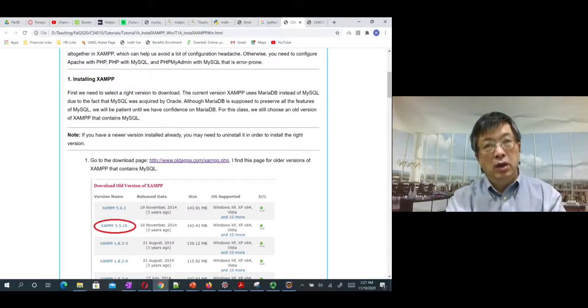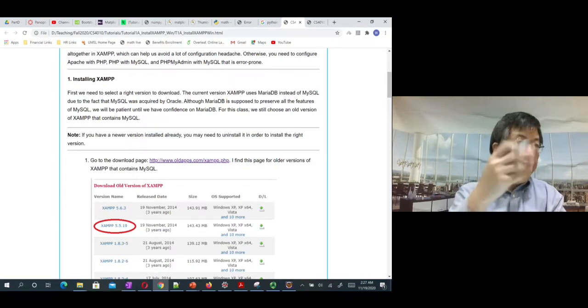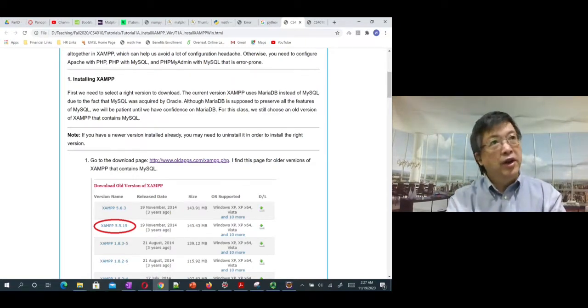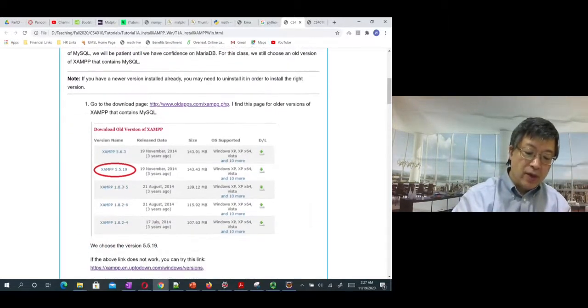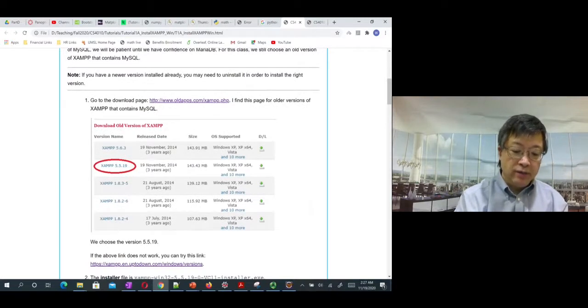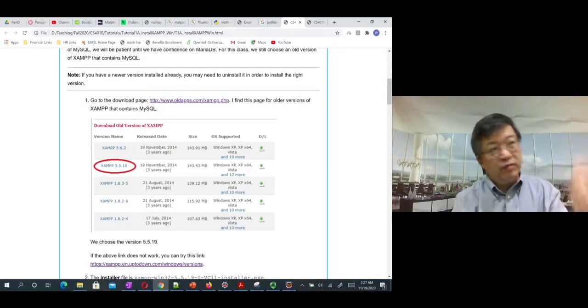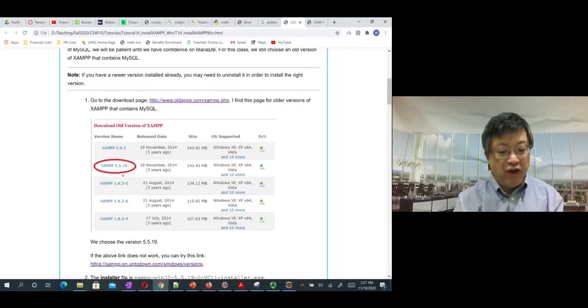But for us, we are already familiar with MySQL. If we switch to MariaDB, the learning curve may not be very easy to learn quickly. So for that reason, we want to use MySQL. Here I draw the circle to give you a recommendation: use this 5.5 something.